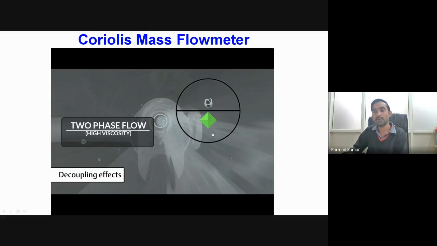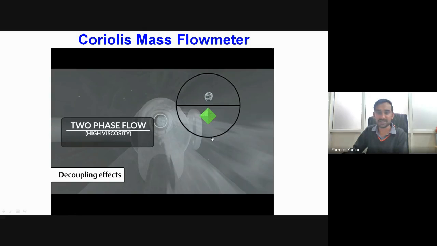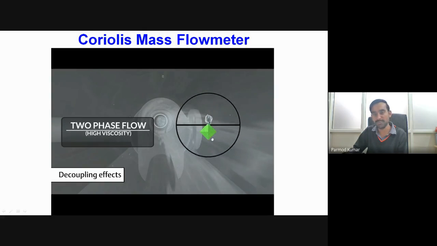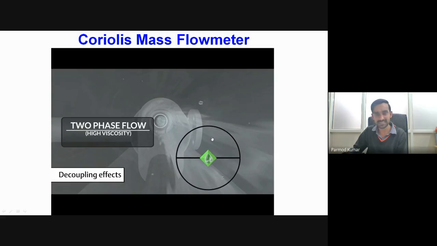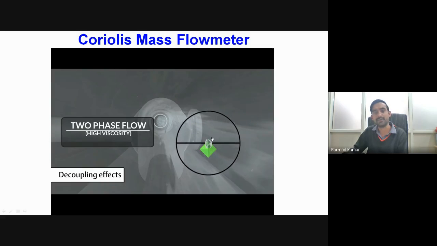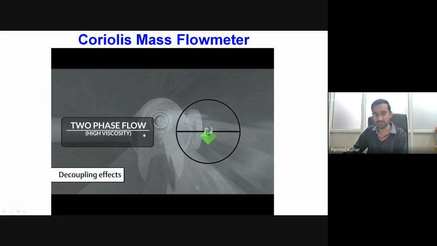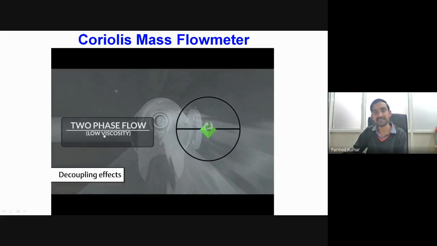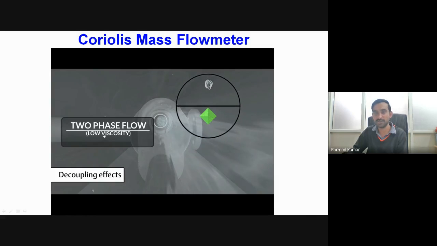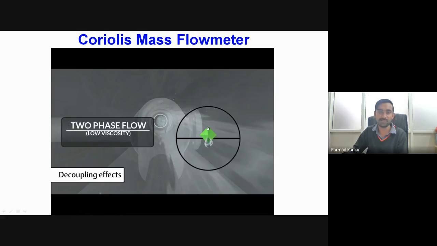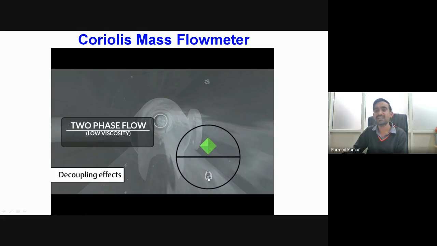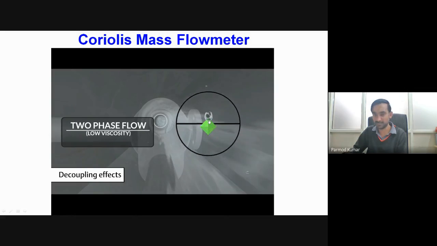Okay, so whatever measurements we will be doing, we will have a certain amount of inaccuracy, but the order of inaccuracy will be very small while we are using a high viscosity liquid. In the case of low viscosity liquids, we will have significant oscillations of the bubble.